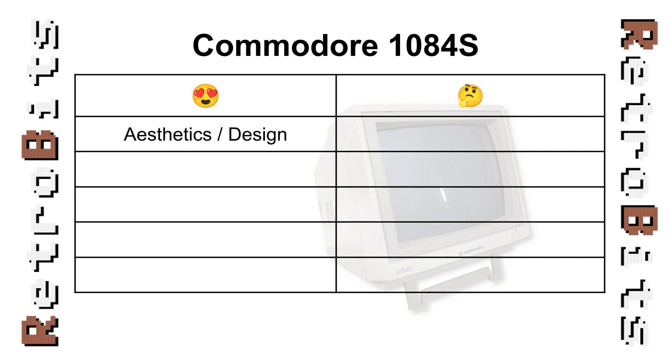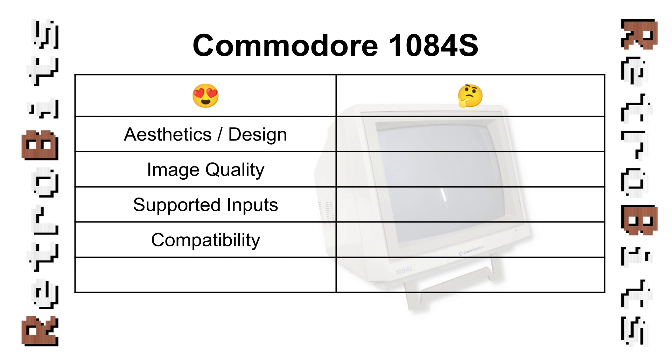Next, the image is crisp and clear and the colors are vivid, even after many years of hard use. With composite, luma-chroma, digital RGBI, and analog RGB, this monitor can accept just about any signal from any console or computer of the day, as long as it's 15kHz. In addition to the supported inputs, it also handles RGB with HVSync as well as C-Sync, and even works great with the Apple IIGS — something none of my other displays can claim to do.